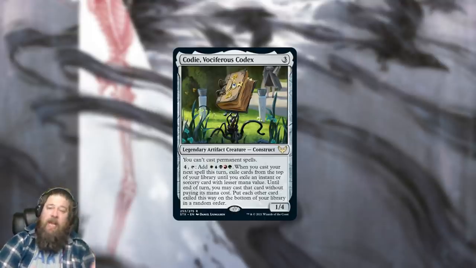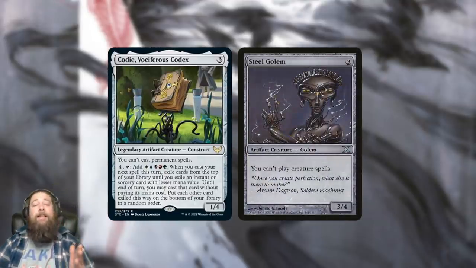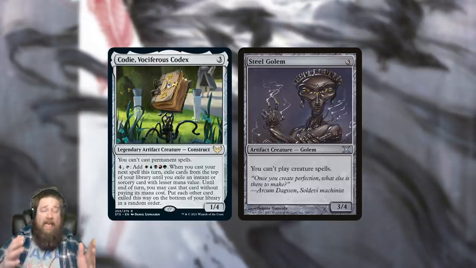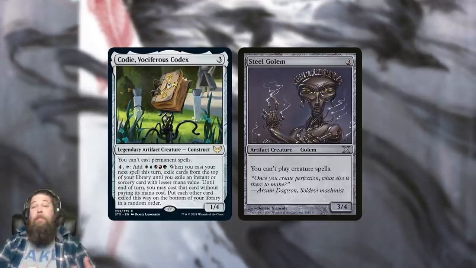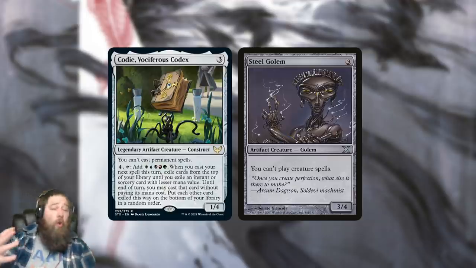So Codie, I don't think you can play this in Standard. As cute as it is, it's got a pretty big restriction. It reminds me a little bit of Steel Golem, which makes it so you can't play creatures, except Codie is even worse. You can't play any permanent. So if you want to play a Planeswalker, no. If you want to play a Saga, no. Random Artifact, no. Creature, also no.